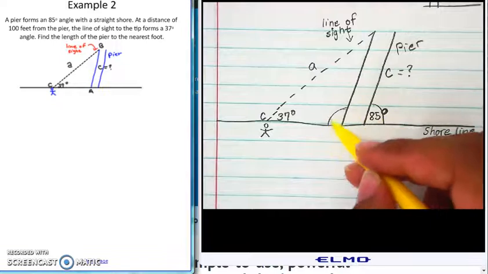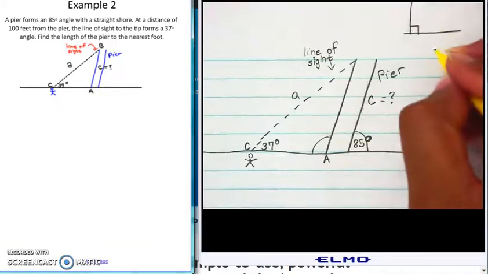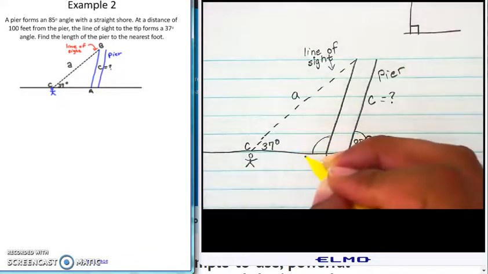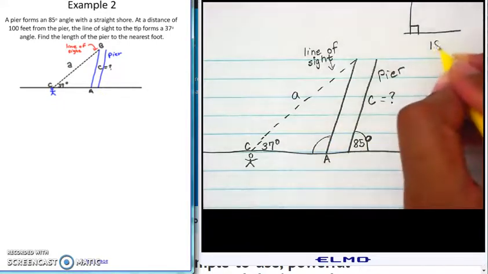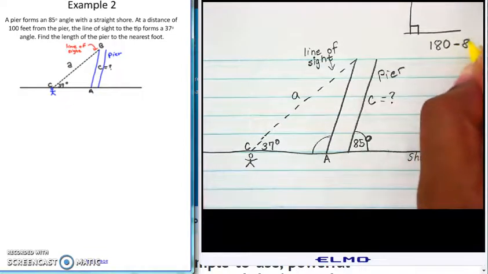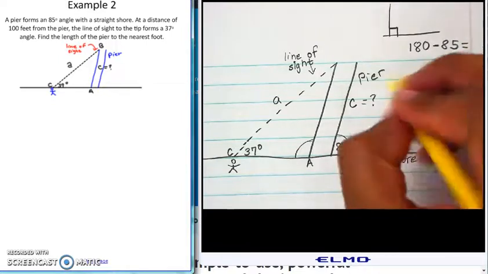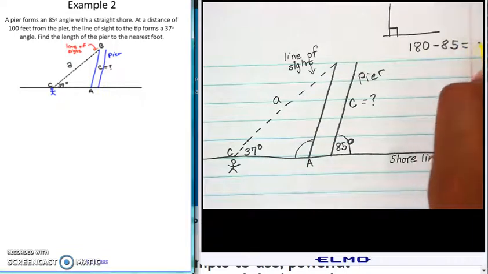So we have to figure out what is the angle of this side. So all we do is 180, because we know this whole thing right here is a straight angle, right? A straight angle is 180 degrees, because that's like a half of a circle. So this straight angle is 180 degrees all the way through. So if it's 180 degrees, and we already have 85 as one side, if we subtract those two, we should figure out what this side is over here. And if you subtract it, you get 95 degrees.